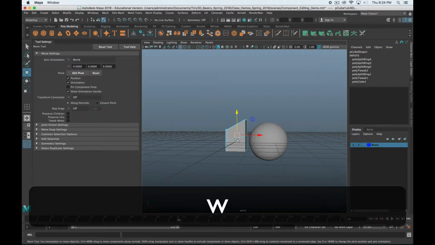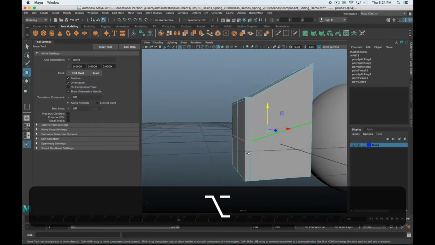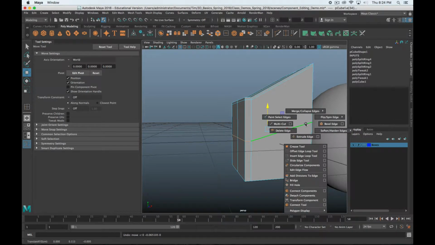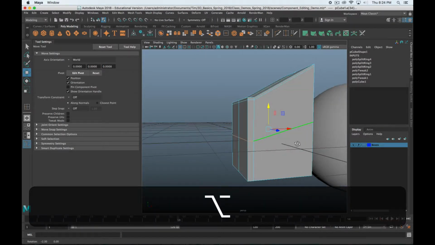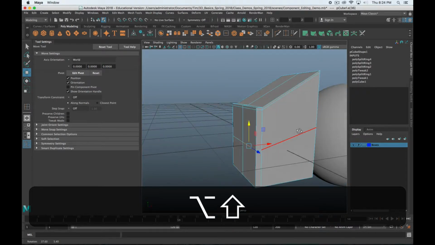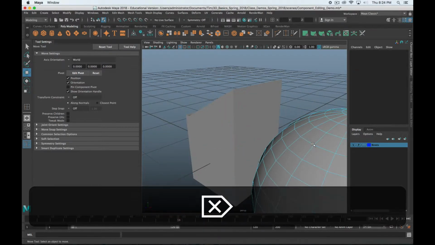Once you add those edge loops, now you can modify them. So I can move them up and down, you know, obviously the same move, rotate, and scale. You can also slide the edge. So, oops. If I select, let's say, just these back two edges here. I'm going to delete this sphere.